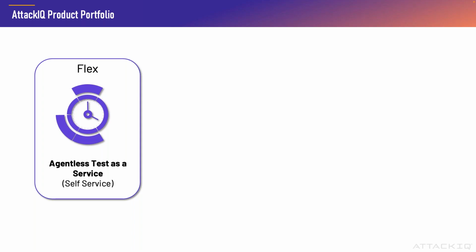You download the packages of what you want. You want to test out your endpoint security control, your EDR, your endpoint antivirus. You want to test out your content filtering, or you want to run an attacker emulation based off of pre-scripted content that we already have. Download the package, run it on whatever machine you want. You don't have to have our test point software on it. Upload the results, get back the report. And you just pay for what it is that you want. Very, very easy to get into.